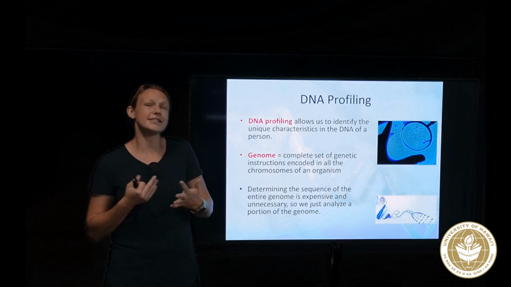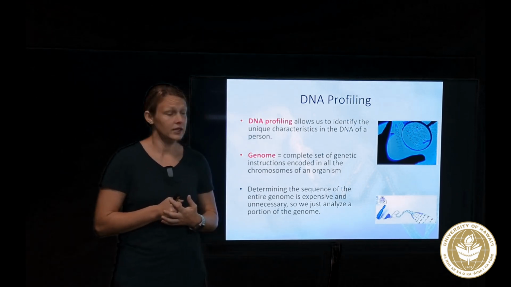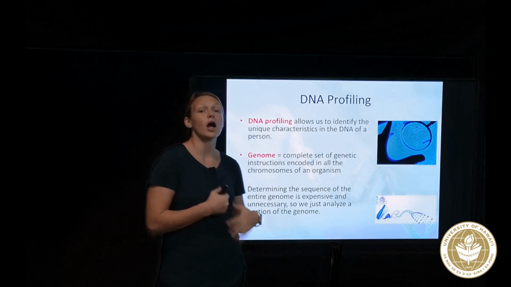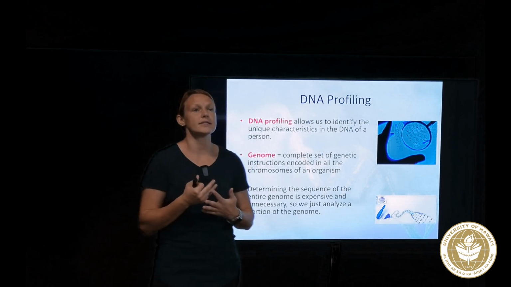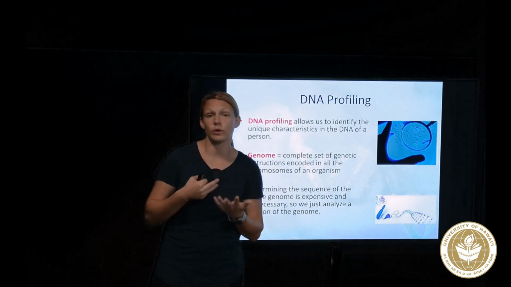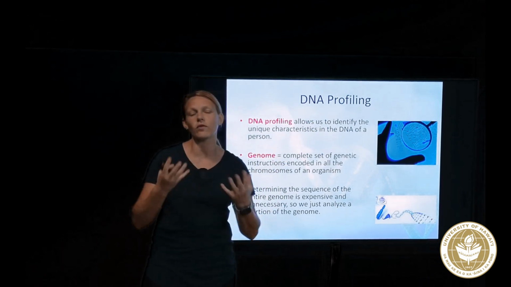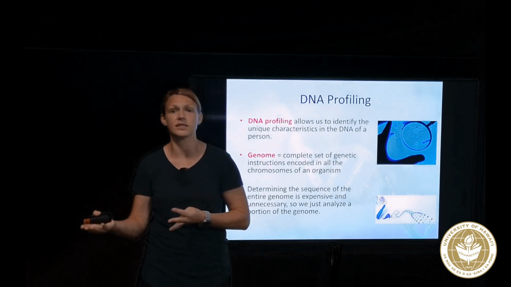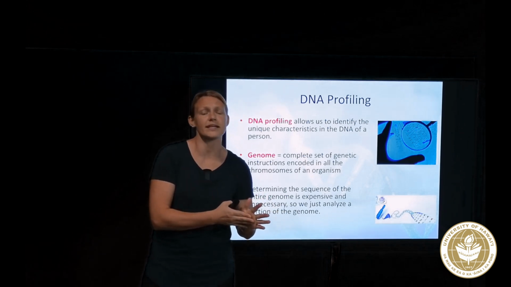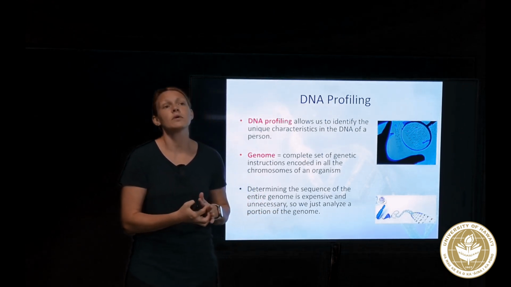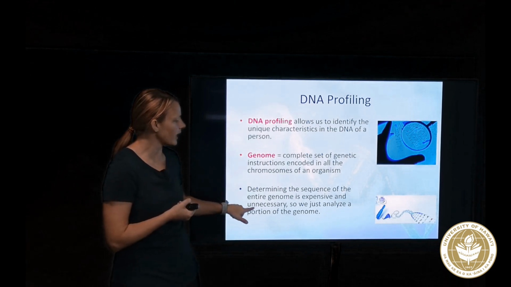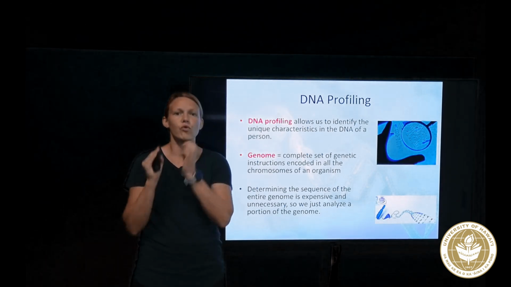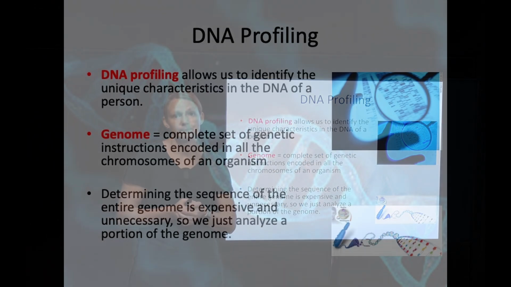So what happens is essentially we take a shortcut with DNA profiling, and we just analyze a portion of a genome when we're doing these DNA profiling cases where we're trying to take that DNA out of a scene. We've already amplified it. How can we match that to different individuals to either figure out if this person's guilty or if this person never should have been sent to jail 15 years ago? So instead of analyzing the entire genome, we're going to look at specific portions of the DNA.